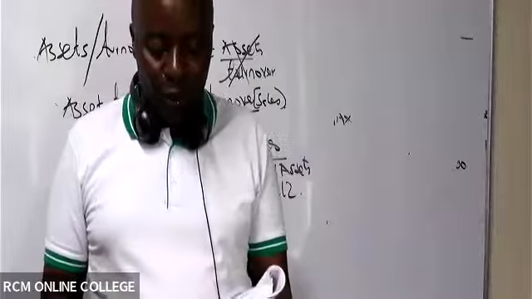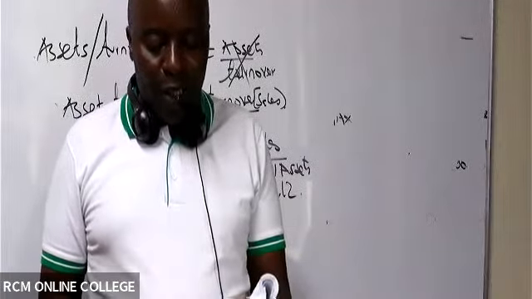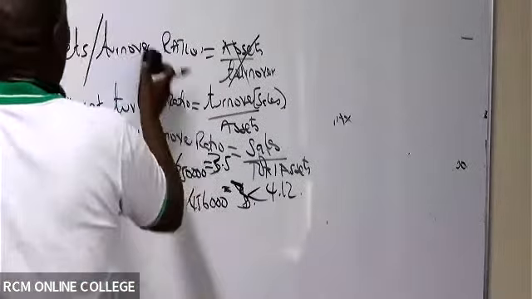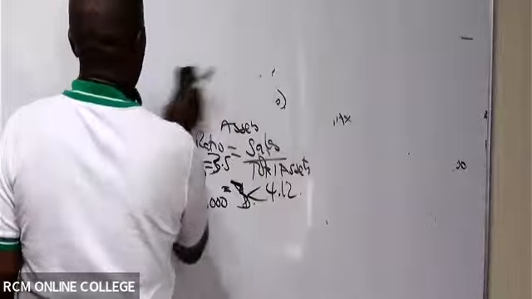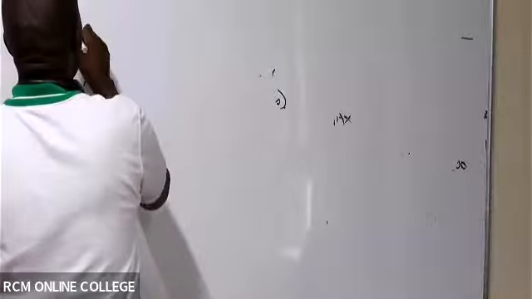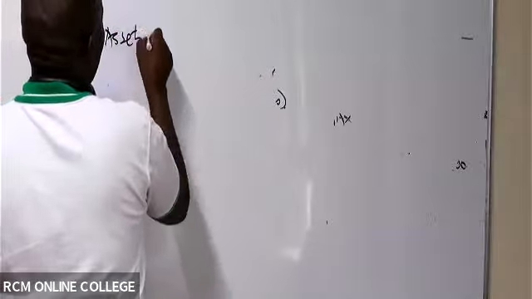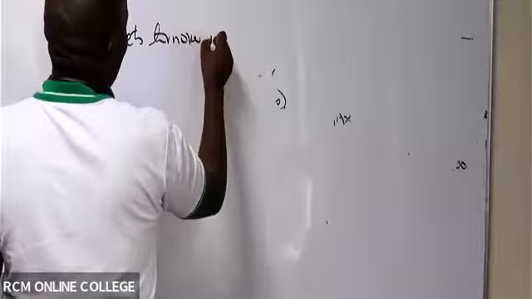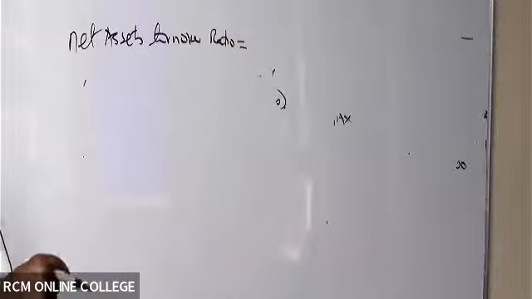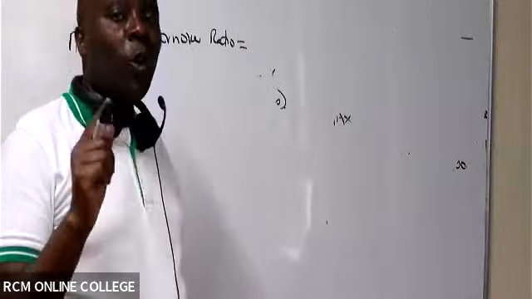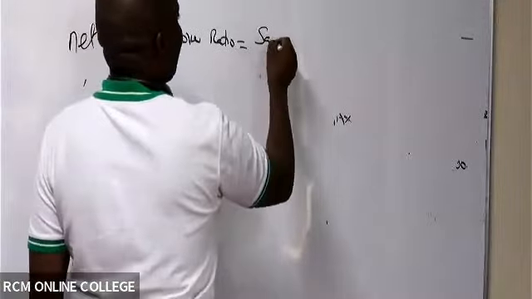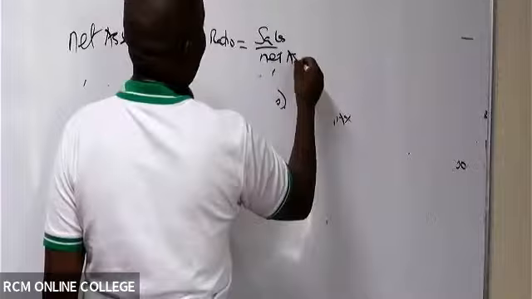All right, my good students. After that, you can see, you have two types of asset turnover ratios. I have to show you the other one. At times in this case here, you will get the examiner talking about net assets turnover ratio. Actually, what I normally tell my students, if the examiner is silent like this examiner, always calculate both of them. So when they talk of net assets, then I will take sales over net assets.